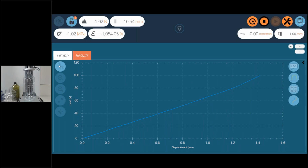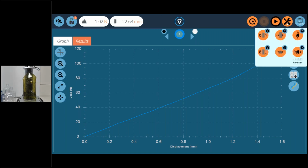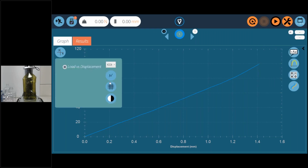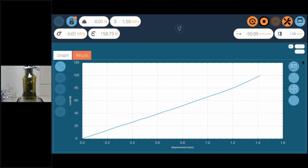All right. Once again, I'm going to run a second test, and I'm going to do this on a different container as well, so we can have a quick idea of what, especially when you're doing a comparative analysis, you can mix and match what your containers look like. So again, set a home position for this because it's slightly a different home position. Change our contrast one more time and run. Let's touch.